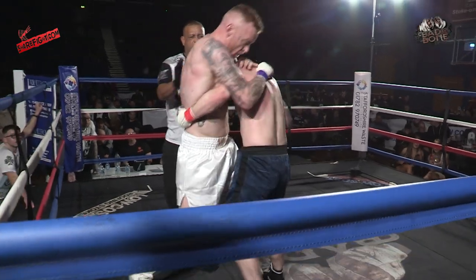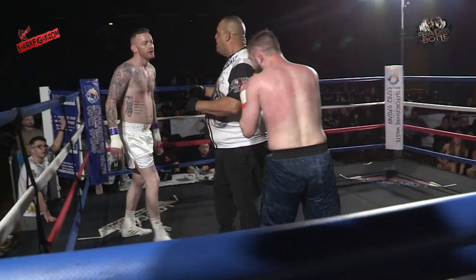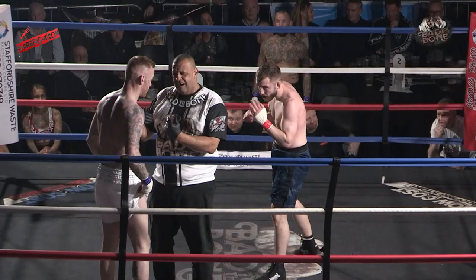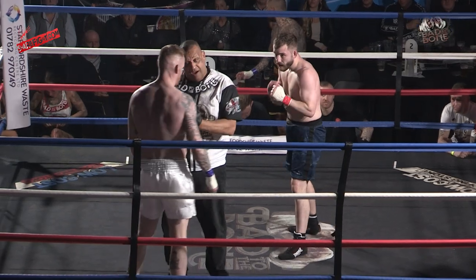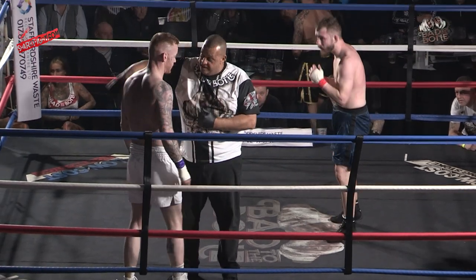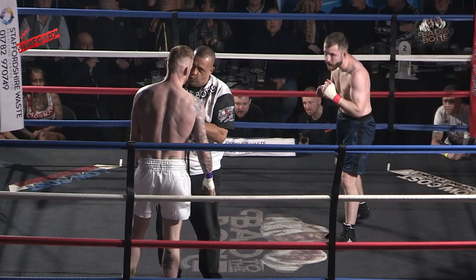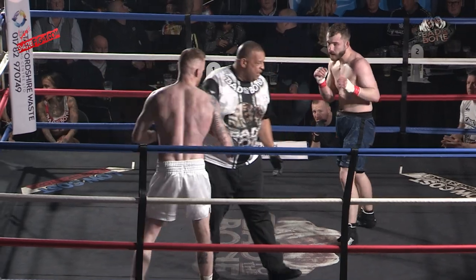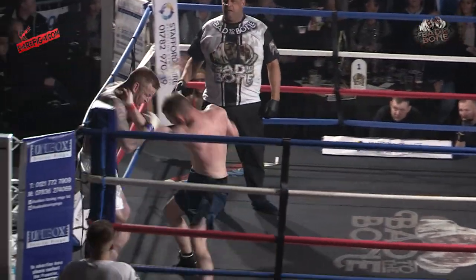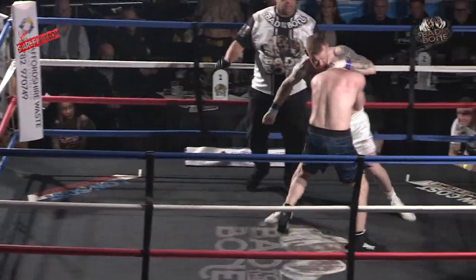Lovely work here from Cahill — he's swarming. I've not actually seen Cahill try and be the bigger man before. Usually he's on the outside being a technical boxer, but he has the opportunity here to use his size and impose on the fight a little bit more. Big swing from Will Cairns there. Will Cairns landed a couple, but Cahill's coming back.